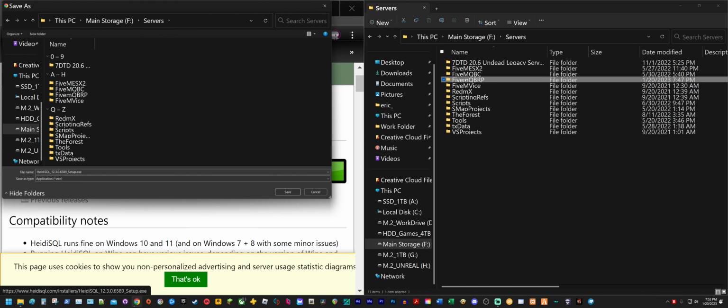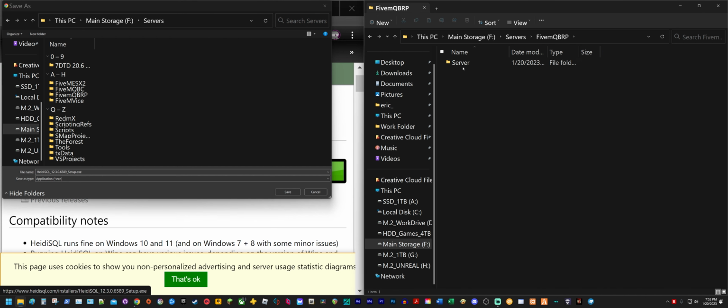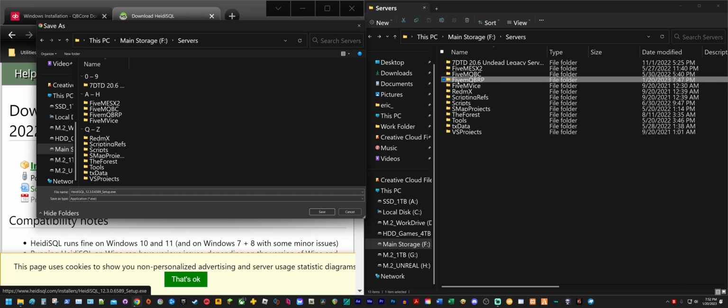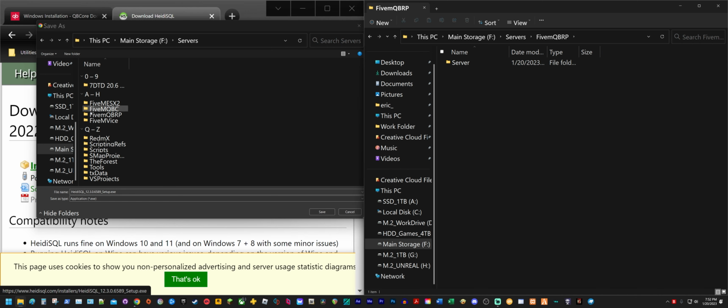And also, when you go to make a server, you're definitely going to have to make a folder ahead of time. So for right now, I've got a folder made here, and I also made a server folder inside of that folder. So whenever you get ready to make your server, make sure that you make a folder. You don't have to make it ahead of time, but you can make it during the installation process, and it makes things a lot easier on you.